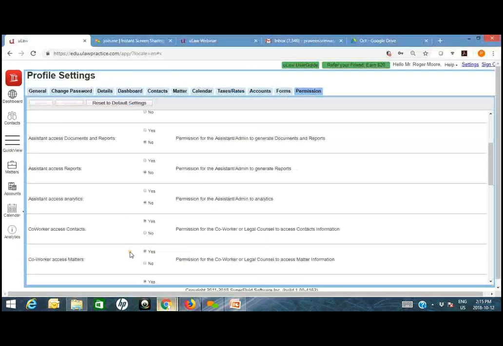So that's one of the first things I want to establish: you, as the primary owner of the firm, have full rights to set permissions for the different users you've added into the firm. All you've got to do is say, yes, I want to provide anyone with the assistant role access to the analytics as well.